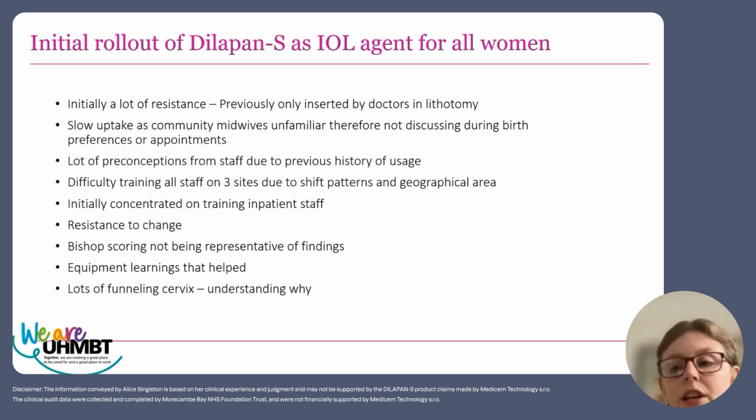I initially concentrated the training, and Lydia helped as well. We concentrated on training inpatient staff as a priority, obviously, because they were the ones actually giving the Dilapan. There was quite a resistance to change as midwives. We are sometimes a little bit like that. We don't really like change. A lot of change happens, but change can be a good thing. As we get more technologies, and we learn more about anatomy and bodies and hormones, it can be really helpful. But it makes us feel very uncomfortable because we're so used to doing things in a particular way.